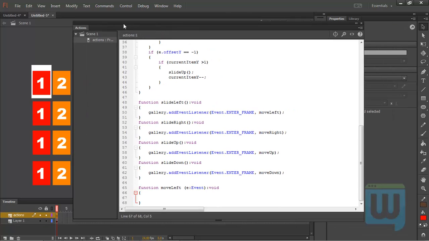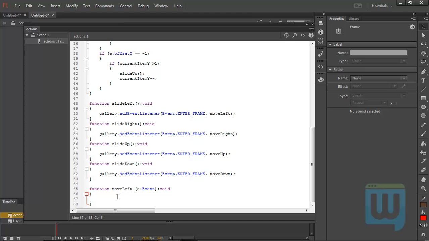So now, function moveLeft, gallery.x -= 48. Because we're moving to the left, we need to subtract a certain number of pixels from its X position.